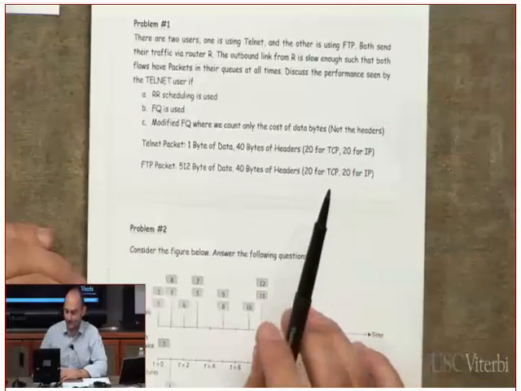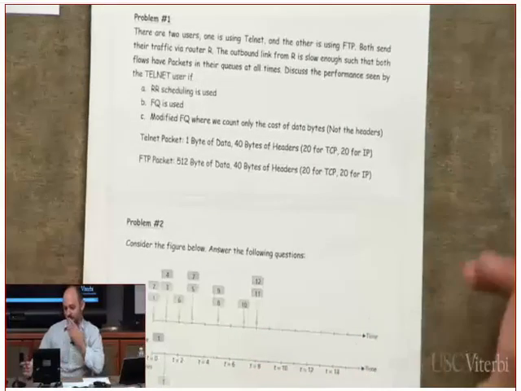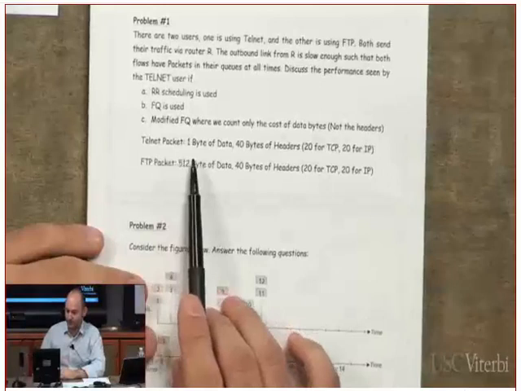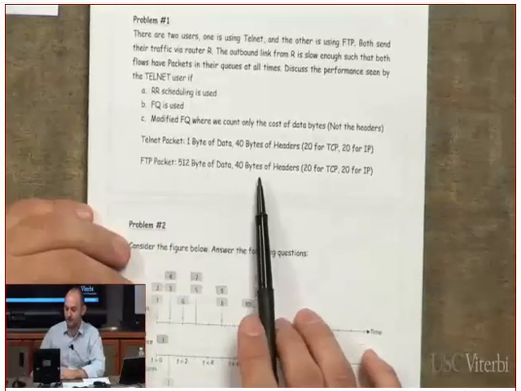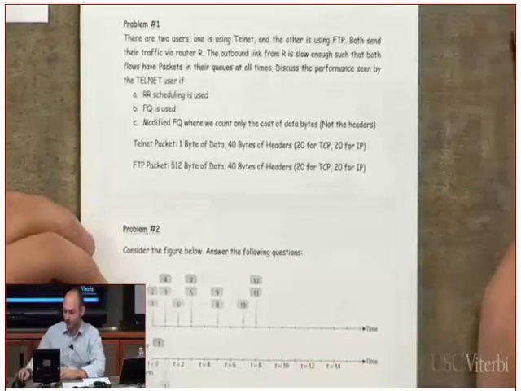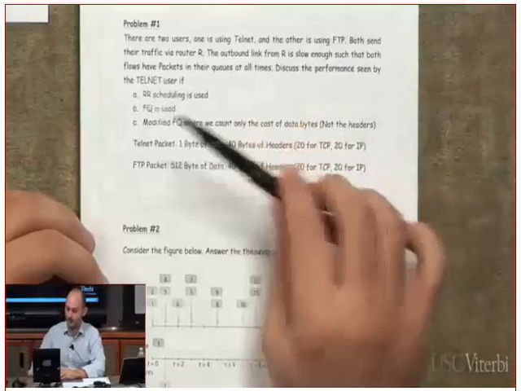Okay? So we need to compare those three cases. A Telnet packet consists of 1 byte payload and 40 byte headers, 20 for TCP and 20 for IP, and the FTP packet is 512 bytes data and the same headers, 20 and 20. Okay? So let's see which one is better for all these three scenarios. Any questions? It's simple, right? Okay, so for the analytical derivation over here, we can just think how each scenario works and argue.